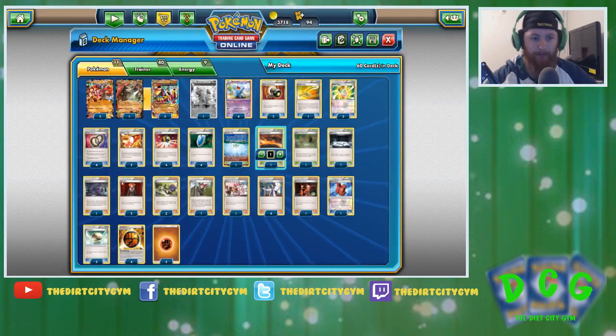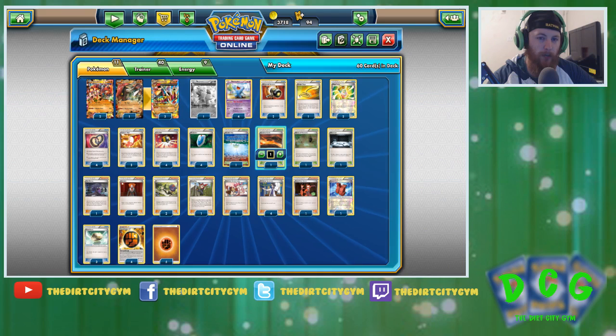And then finally for our energy, we're running a relatively low energy count, but between Puzzle and Mega Turbos, it's usually not a problem, especially once we have these things on the Primal Groudons and the Regirocks. And Primal Groudon's already hard to knock out, so they can't really get rid of the energy.